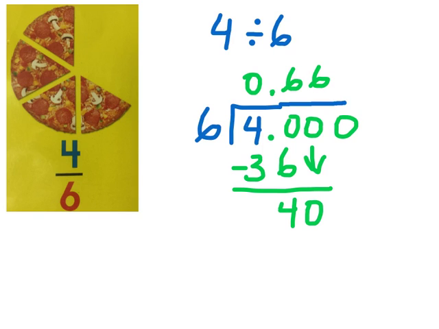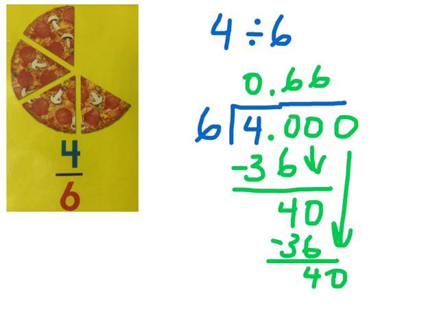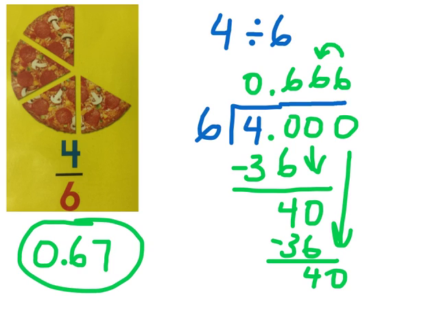I can add another 0 here. 6 times 6 is 36, and 4, drop down my 0, and you notice that there's a pattern here that is going to continue on forever and ever and ever. So I could just simply write down that 6 again. The 6's will continue forever. However, if I'm rounding, if I'm cutting it off here, I just want 2 decimal points. Because this is a 6, it's going to bump this one up to a 7. So I'm going to simply write 67 hundredths as my final answer. If you punched it into your calculator, you would get the same thing.